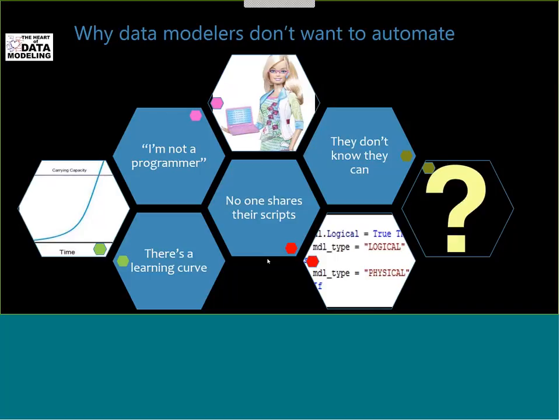The other issue that I really want to put a lot of weight on today is that no one shares their scripts or their macros or whatever it is that we're talking about for automation. And as the years progress, this has become more and more of a problem. And I work with a lot of other communities, DBAs, devs, even business analysts, that share their non-proprietary content like crazy. And I think there's a lot of myths going around in the data modeling community, or people stuck in a mindset that we haven't got into this sort of mindset of open source and sharing and common licensing to make everyone's jobs easier, which means lazier.